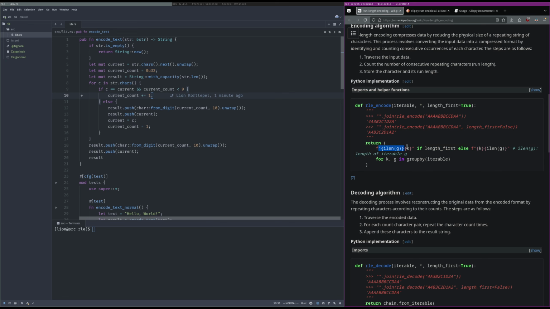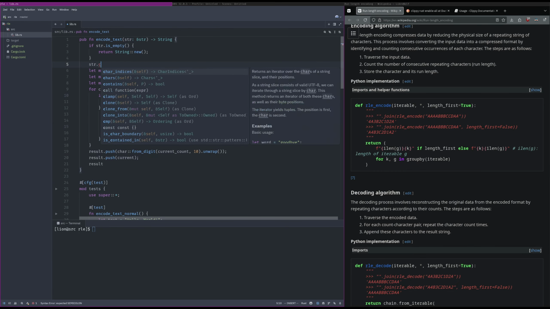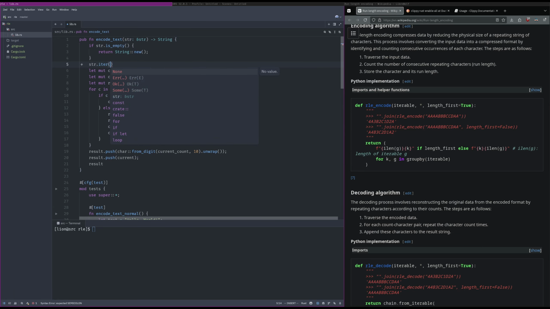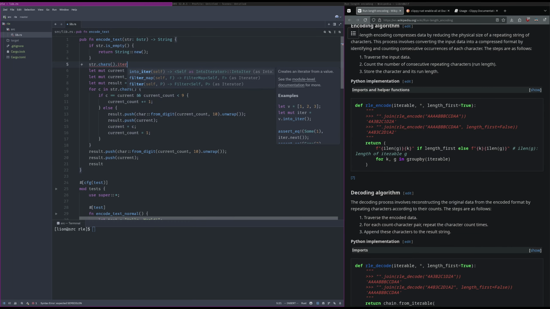So we do this for k in group by. Okay, so is there a group by in Rust? There probably is, right? So let's do str chars iter group. No, iter.